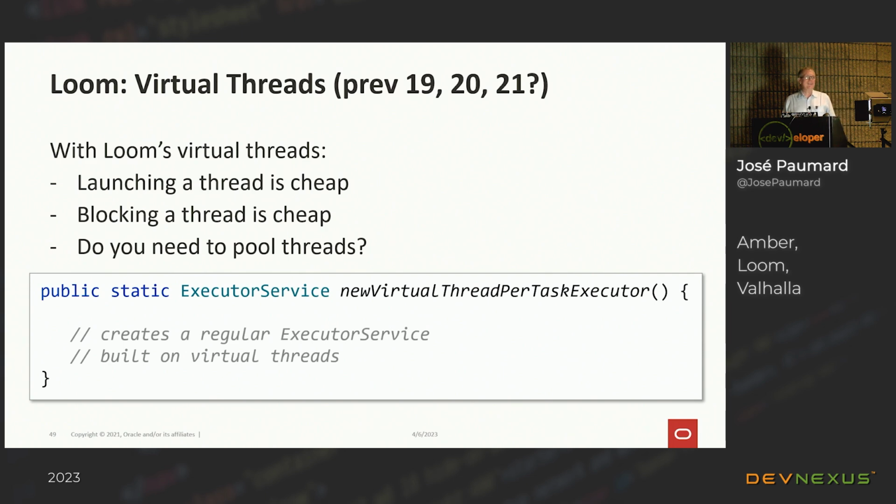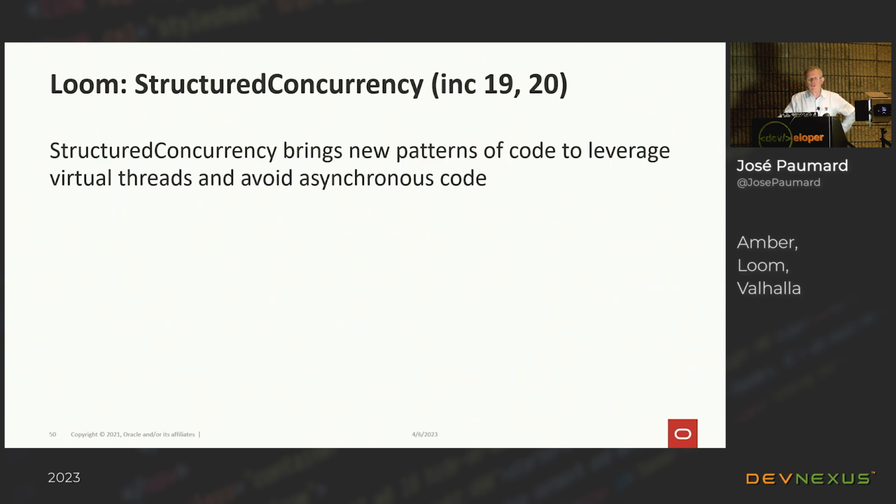Okay, if you want to test that, you have a special executor service. So if your application is built on top of an executor service, then you can use this one that will not pool anything. It will just take your runnable or your callable, execute them in a virtual thread that is created on demand, and let this virtual thread die after that, because you don't need to pool virtual threads. It's useless. Now, because creating virtual threads and blocking them becomes so cheap, there is a new approach to asynchronous programming that is coming called structured concurrency, and that's the second part of the Loom project.